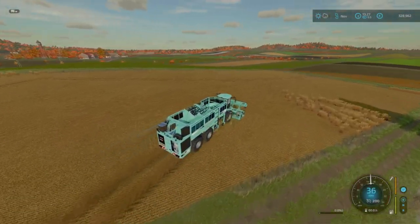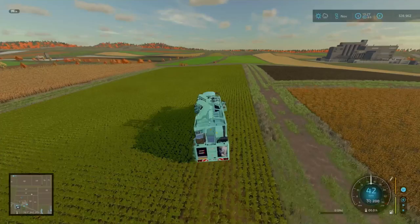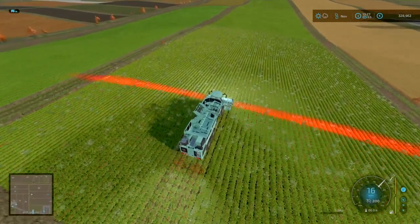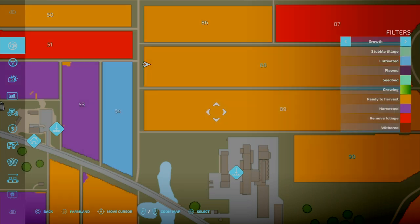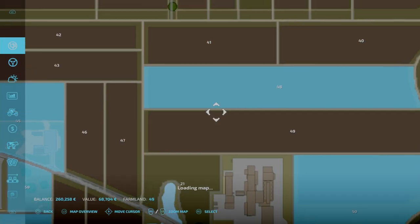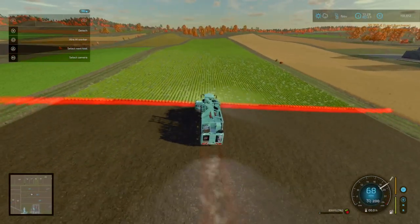We'll do 88 here. The reason I'm doing it on this map today is simply because I didn't have any roots planted and I really want to demonstrate these new headers in action. There we go — wait a minute, is that ready to harvest? There we go. I didn't have access to the other fields — yeah, that's one thing to be careful of. You're going to need to own all the fields. That's better, because of course that makes sense now.